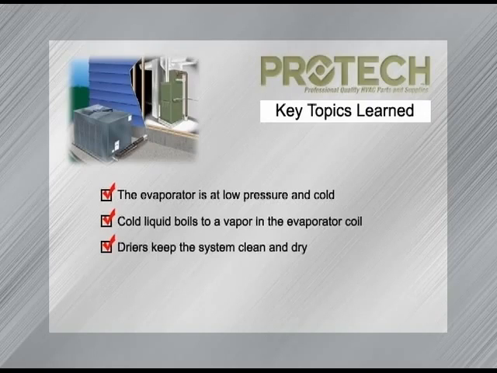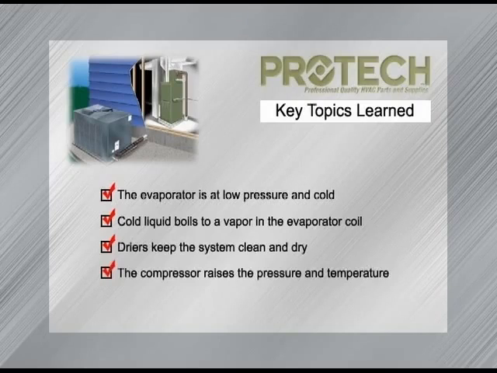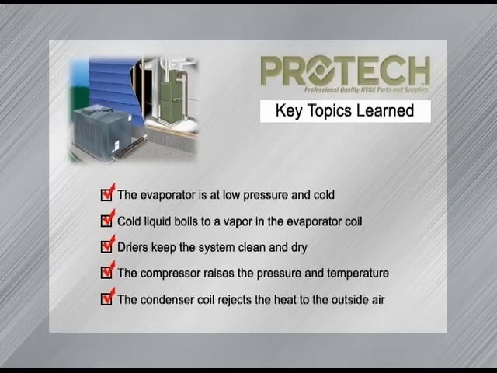The refrigerant vapor then enters the compressor where it is compressed to a high pressure, high temperature. We compress the vapor to raise the temperature of the refrigerant. The high pressure, high temperature refrigerant is pumped into the condenser coil and hot goes to cold. The heat from the refrigerant is transferred to the outdoor air and the hot gas will condense to a liquid. The liquid is then repumped to the indoor coil where at the metering device a pressure drop occurs and the refrigeration cycle repeats, repeats, and repeats.